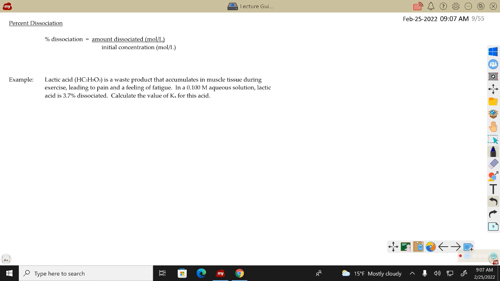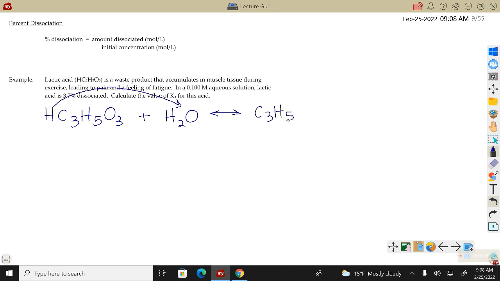I'm going to write an equation for this lactic acid, C3H5O3. If it's in solution, the only other particle present will be water. If lactic acid is an acid, then it's a hydrogen donor. So we'll lose this hydrogen, and we'll be left with the lactate ion, C3H5O3 minus, and hydronium, H3O plus. We're going to ice table this, and watch how easy it is.